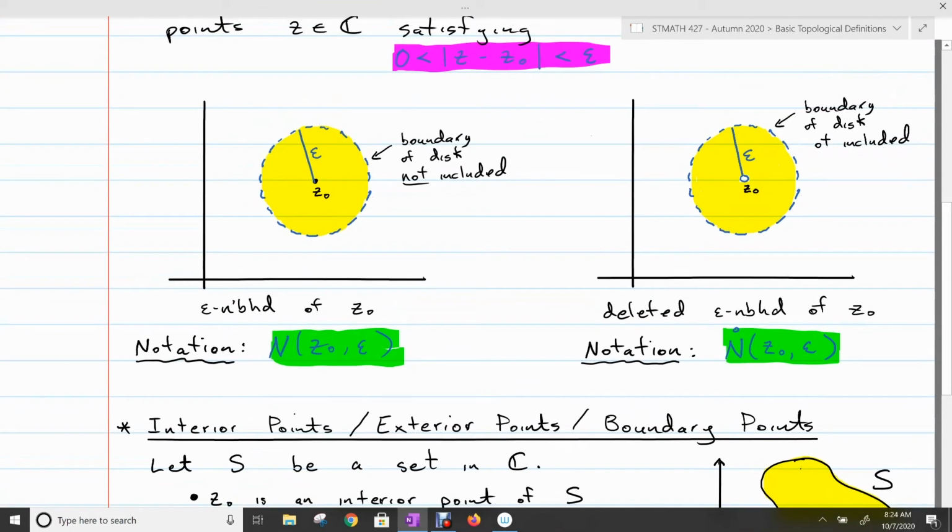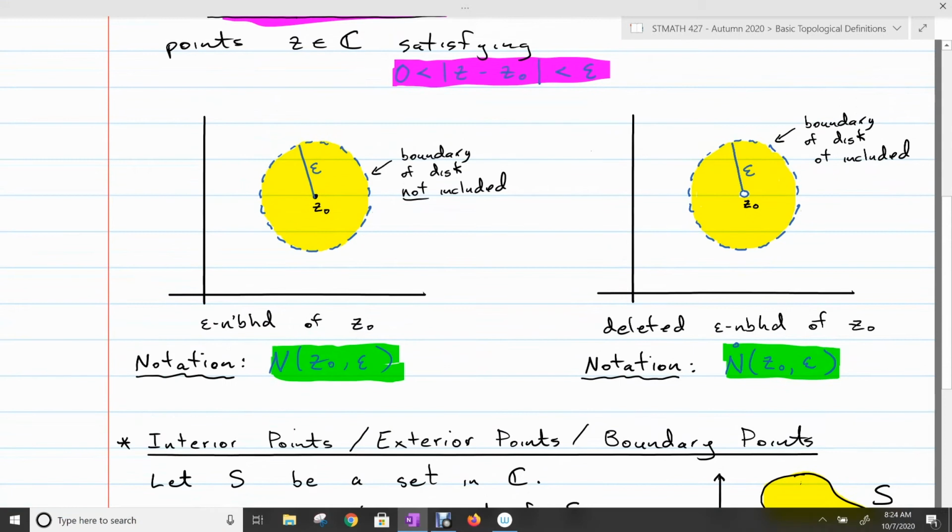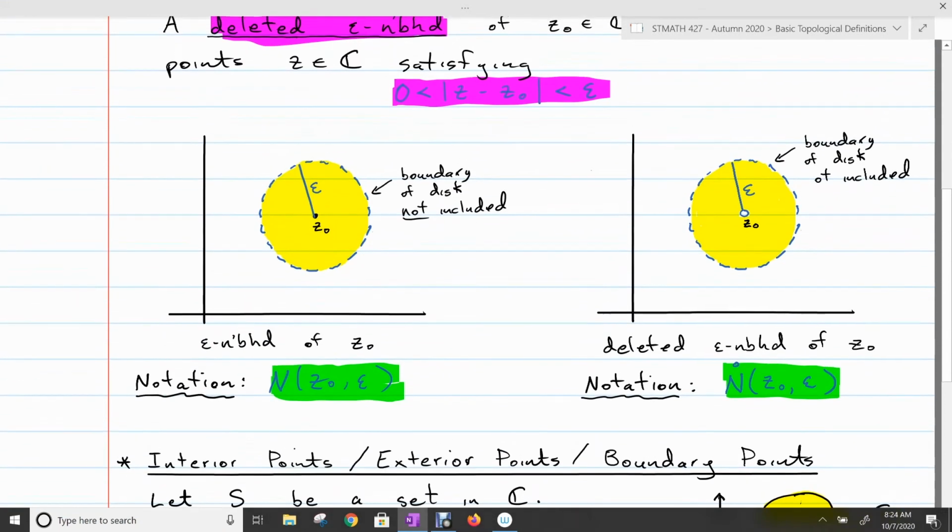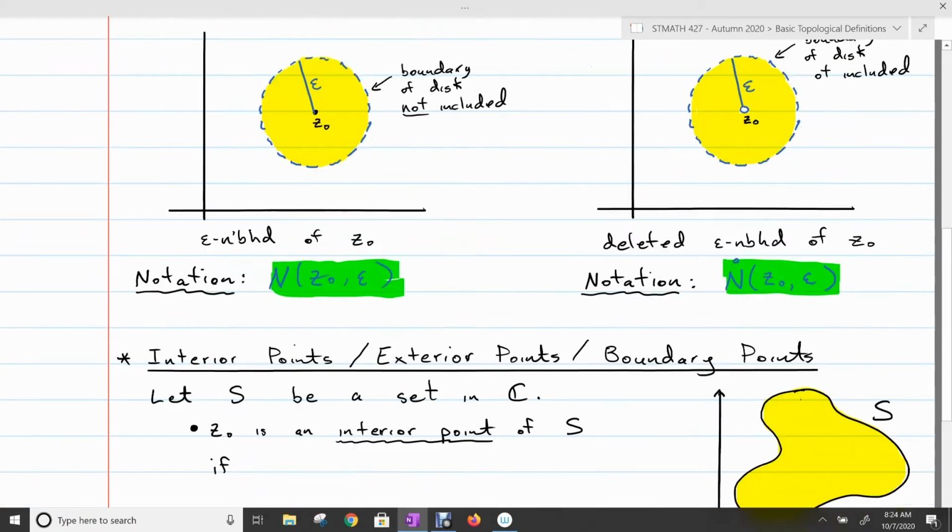So we want to get to the concept of talking about what are called open sets and closed sets. Now you have some experience with this probably from previous courses, even in calculus class, where we talk about open intervals and closed intervals. So we want to expand the idea of open and closed intervals to regions of the plane.